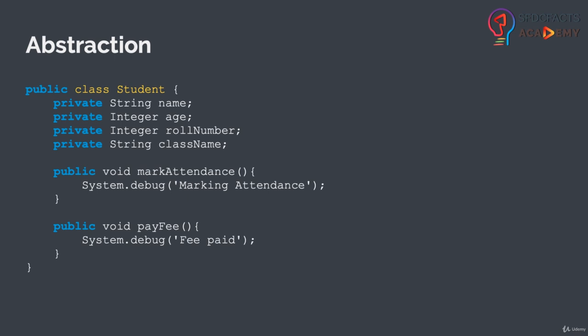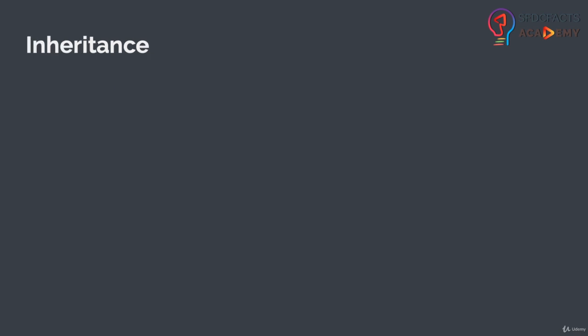Now let's talk about the next pillar, which is inheritance. We all know the meaning of inheritance. As being a human, we inherit some of our qualities or habits from our father along with our DNA, and we also inherit some of our qualities from our mother as well. And on top of that, we have our own unique qualities and habits. The same thing is possible with OOPS as well.